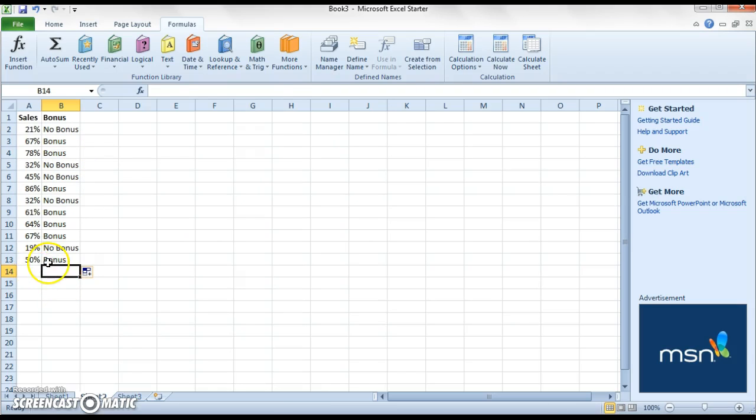And as you can see here, 50% has been included because I've included that equal sign there, which includes the number that you enter there as well. If I didn't include that equal sign, it would start from 51% and 50% would have been no bonus. So it's just an important thing to remember that if you're wanting to include the number that you're given, then just remember to include that equal sign.